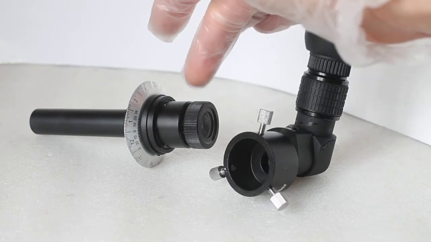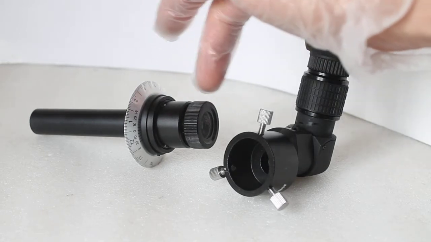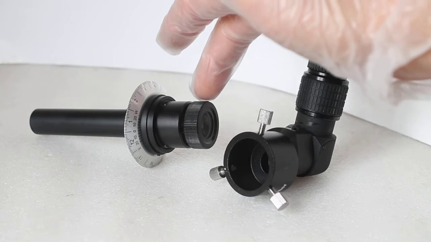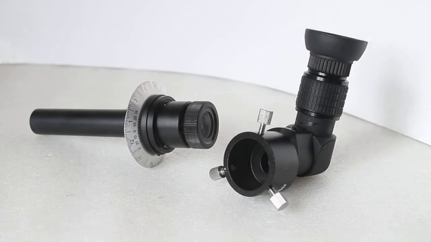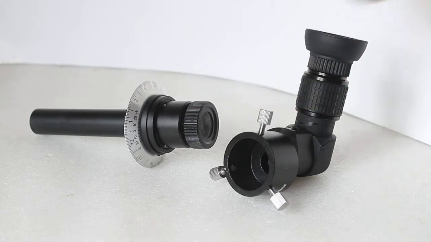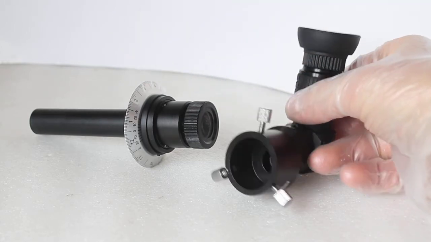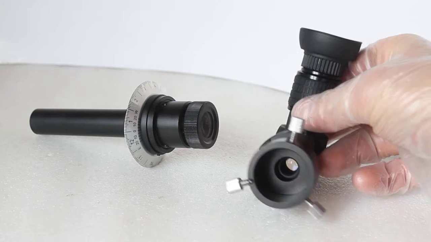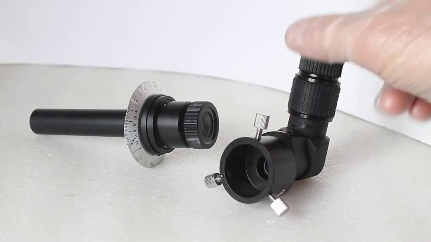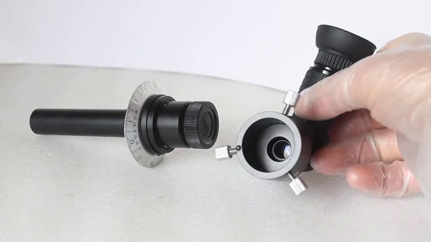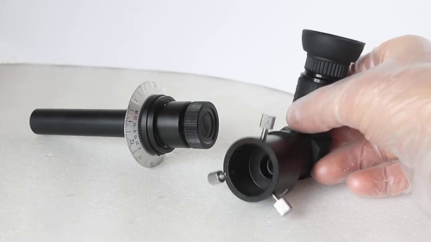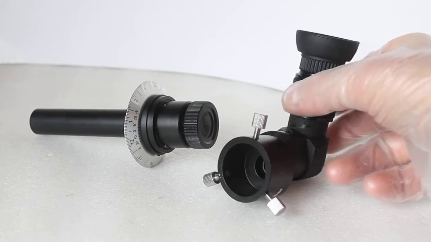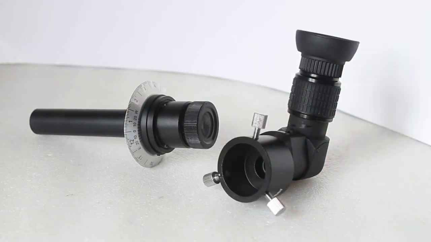Looking at the Polar Scope here, you've got your little focus wheel there which focuses on the engraving on the inside. This is the 90 degree Polar Scope angled eyepiece that you can get as a separate item and is currently available to purchase from the link below if you want to support our channel.